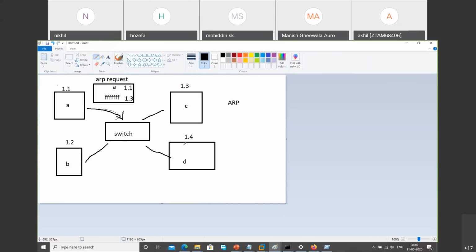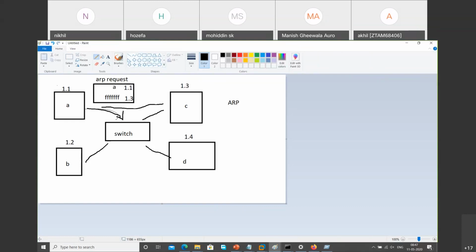Now, who will reply, guys? Whenever there is an ARP request, only 1.3 is going to reply back that my MAC address is C. When replying, source will be this IP address 1.3, destination will be 1.1, source MAC address C, destination MAC A. As I receive the data from this person, I know the MAC address.